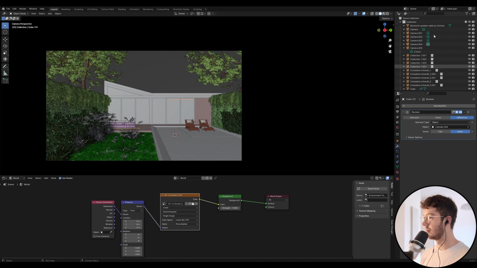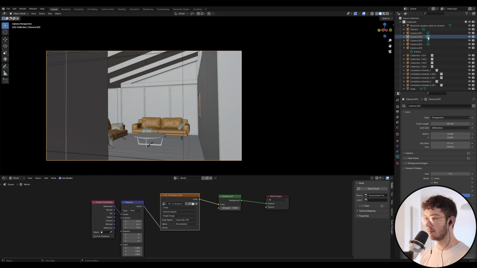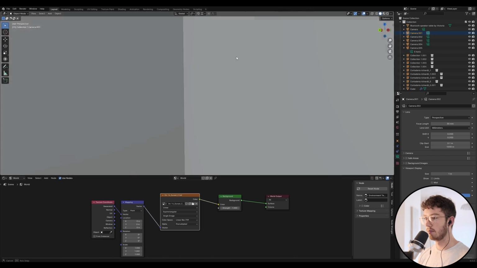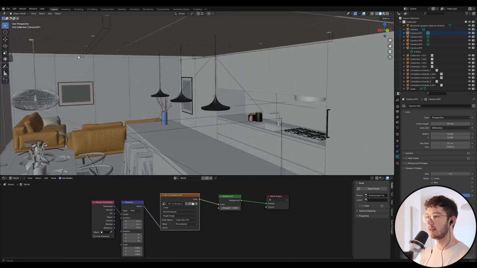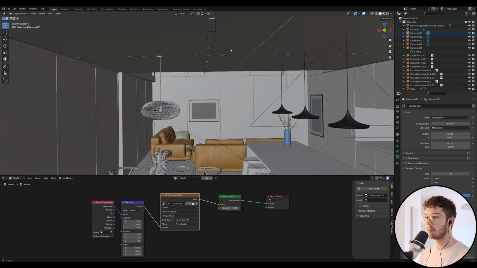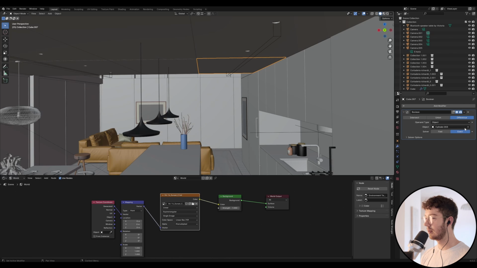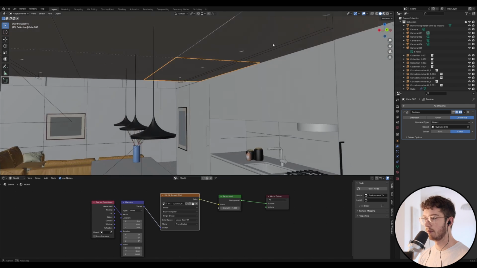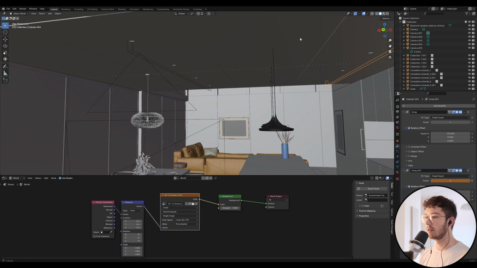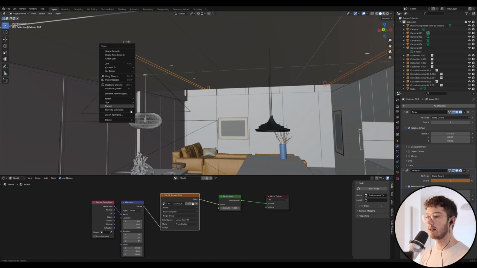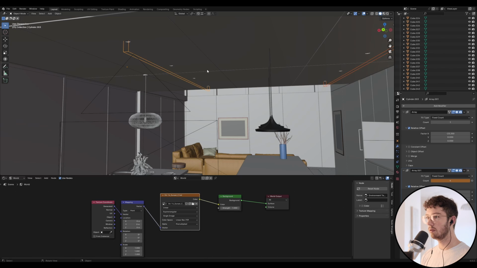So you can kind of see if I go into one of the interior views. And I'm just going to do this kitchen portion for the sake of the video. But this process is the same for any kind of architectural wall or feature. And then basically what we're going to do next is we're going to hide this boolean. So we're going to right click, move to collection. Oh, where did that go? Move to collection, and we're going to call it boolean. Okay.